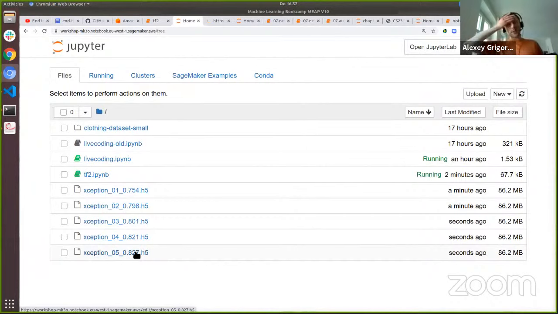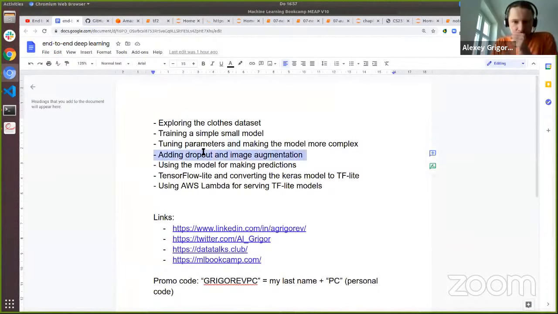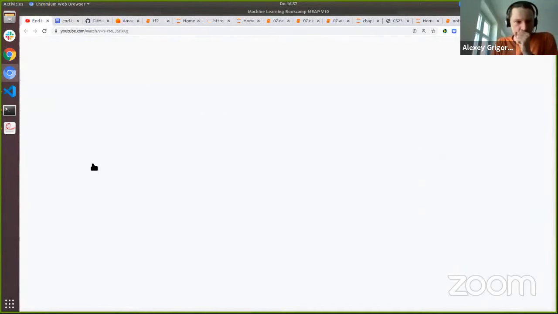So here we got lucky and every iteration was better than the previous one. And now all the weights are saved. So we covered dropout and image augmentation. Let me quickly check if there are questions.